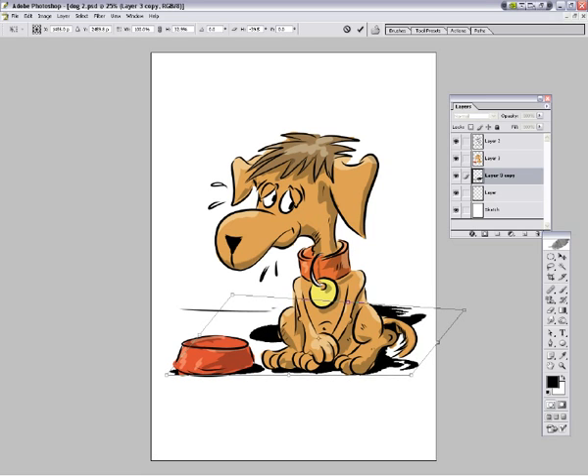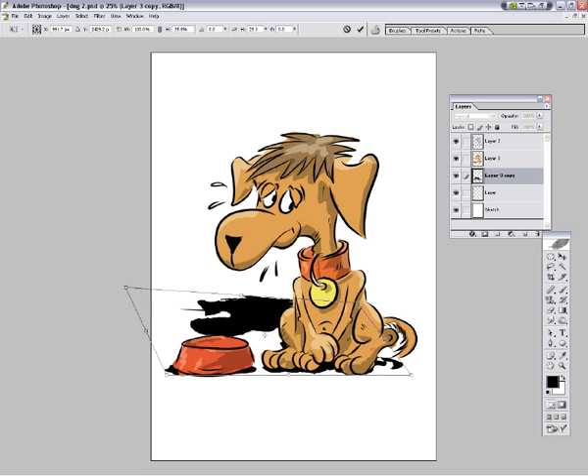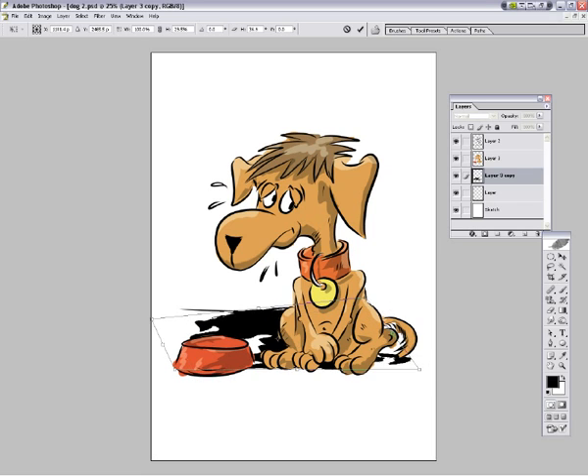Alright, so again a light coming down this side - actually I should have put it on the other side, so we'll just do that like that. Poor little doggy - look at the state of it. He's an unhappy dog isn't he. Okay, do that and then a little bit of another trick.